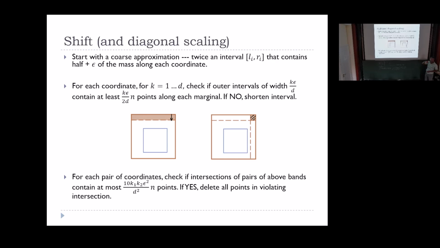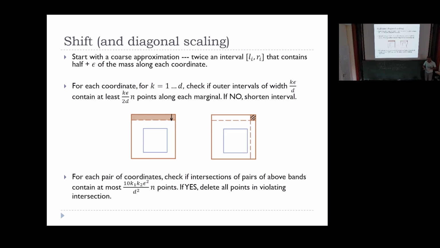We want to make sure it doesn't, not too many. If it's more than, say, 10 times the product of the widths, we will throw out all those points. From the true uniform distribution, the maximum you could have had there is exactly the product of the widths. But if you get 10 times that, that means the adversary put them there. So we'll throw out all. But we don't know which ones they put and which ones they didn't put. We'll just throw out all. Okay? So if it's more than 10 times what it should be in the intersection of pairs of bands, we'll throw it out. That's it.